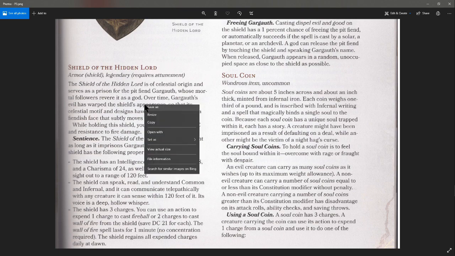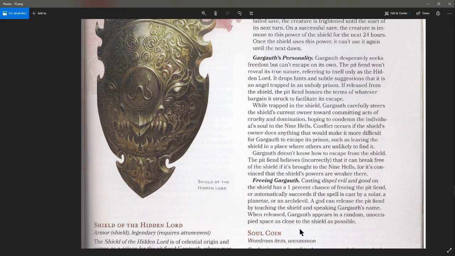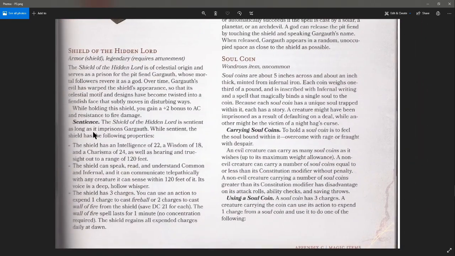The Shield of the Hidden Lord is of celestial origin and serves as a prison for the pit fiend Gargoth, whose mortal followers revere it as a god. Over time, Gargoth's evil has warped the shield's appearance so that its celestial motif and design have become twisted into a fiendish face that subtly moves in disturbing ways. That is disturbing. Dude, if its eyes looked at me, holy shit. Anyways, while holding the shield, you gain a +2 to AC and resistance to fire damage.